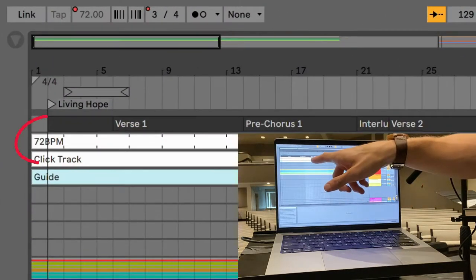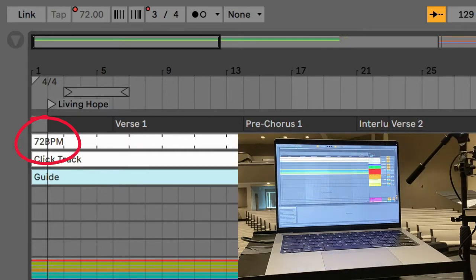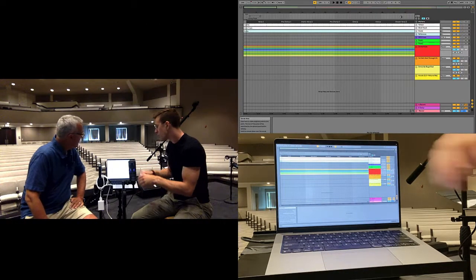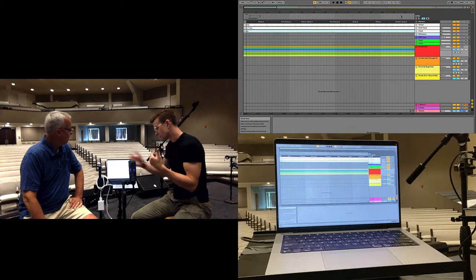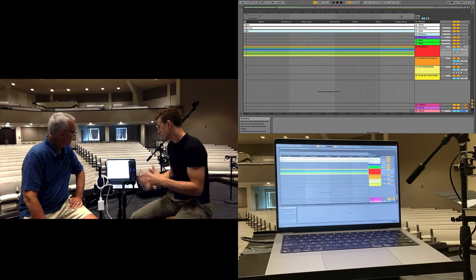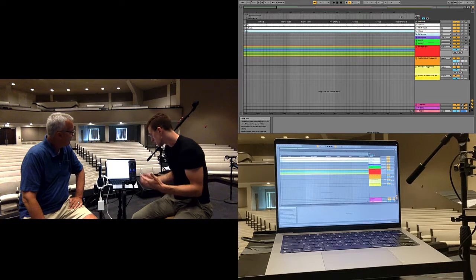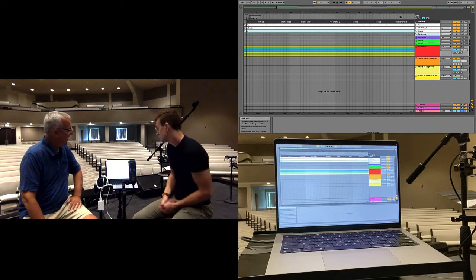So there's a clip here that will tell Ableton, okay, for Living Hope, we're going to set it to 72 beats per minute. If you don't have something like that, the Ableton metronome will not sync up, or if there are tempo changes, it won't follow them, and it can really cause some issues. So each song is going to have its own tempo, and that can be set in the DAW.